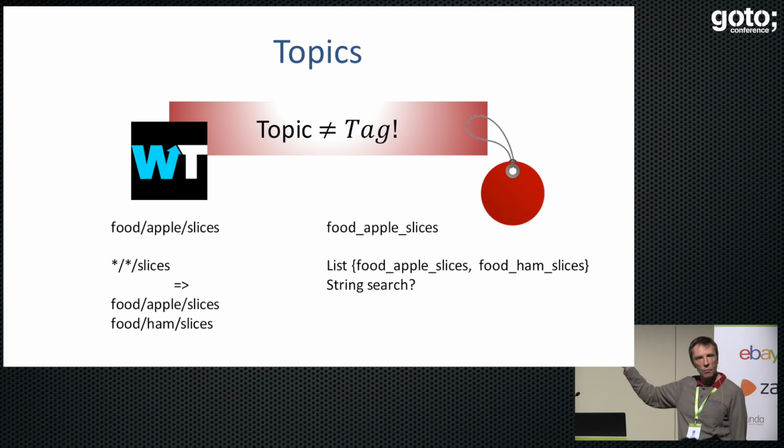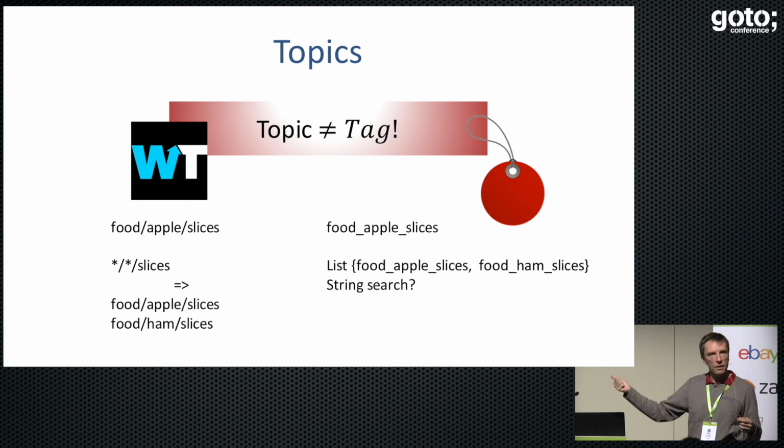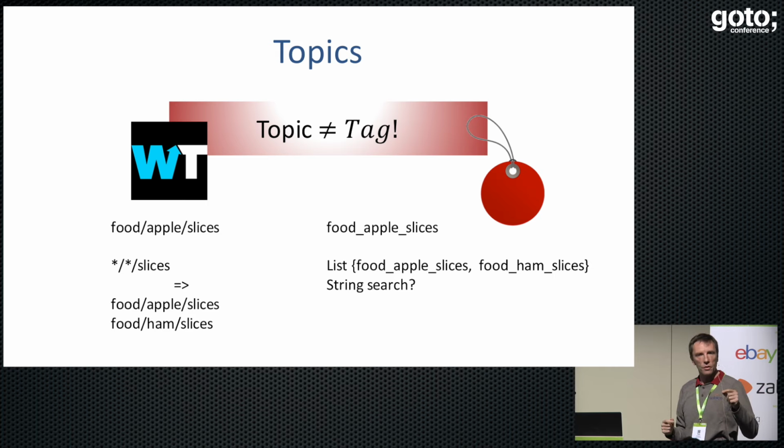But before I go into that, let's just look at how we could do it. If we make our topic hierarchical, an example over there is using a slash, a bit like a folder delimiter, that gives us more flexibility. What it enables us to do, if we have wildcarding, represented here by the asterisk or star, is very easily select only slices. And we don't care what happens at the other levels of hierarchy, and that's key, because then it doesn't matter what the producers do. It doesn't matter if we add a new product like peach slices. Our topic matching will always match what we want, which is slices.